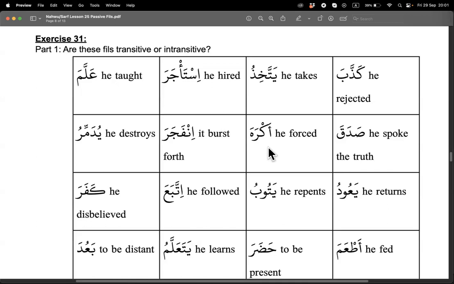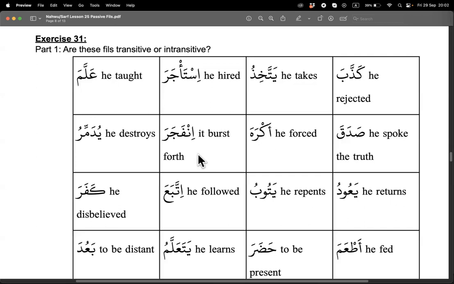Remember also when we did, like we said, we can double up the second root letter. So when you see a shadda on the second letter like this, kadzaba, allama, this is mutaaddi. Not this one. Later when I do hisaf, we will get that. And the other one we said is that we can add a hamza, like that day we saw dhahaba versus adhaba. So this is the hamza we're talking about, akraha. So yes, this is mutaaddi.